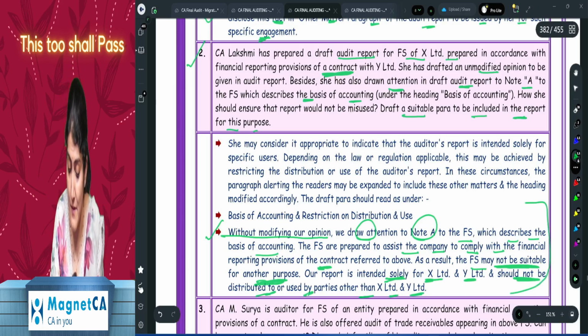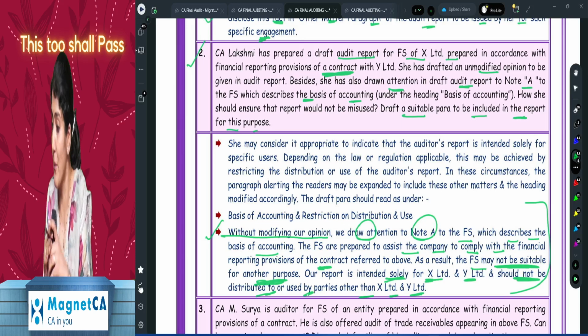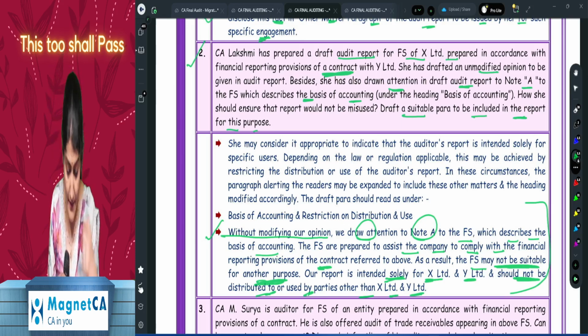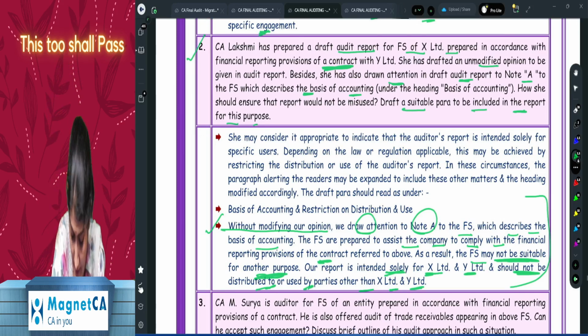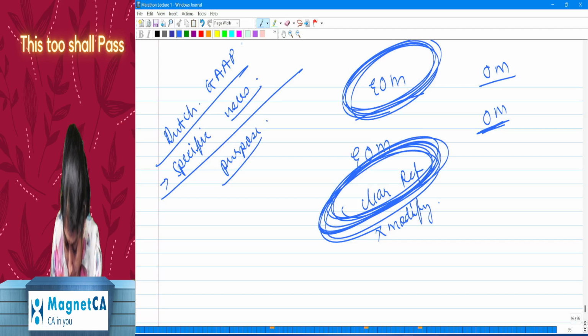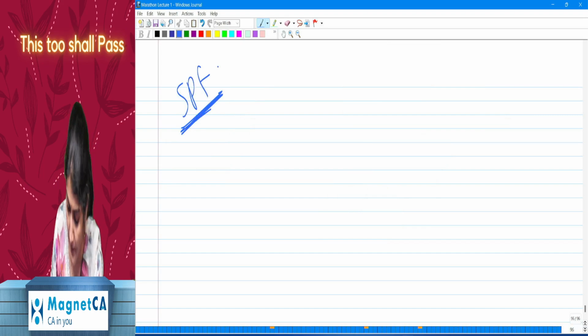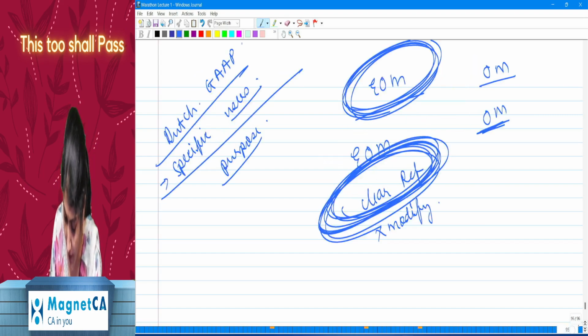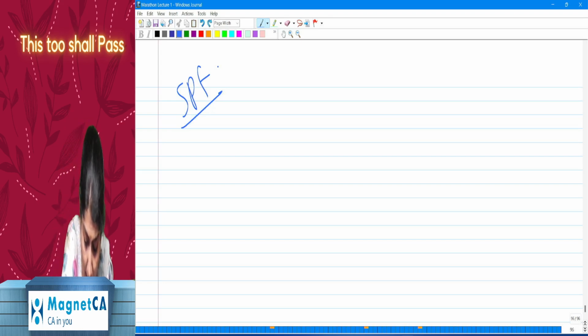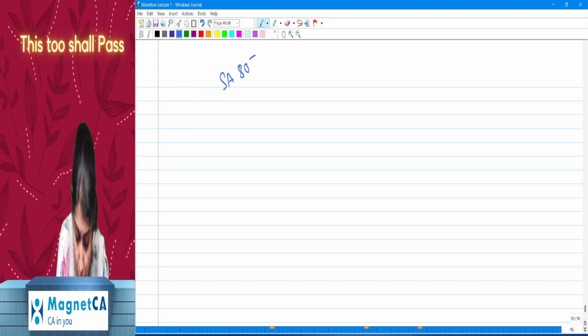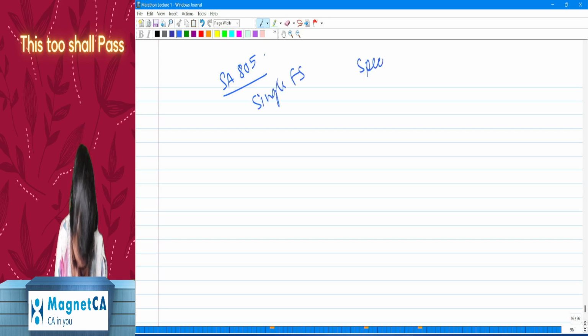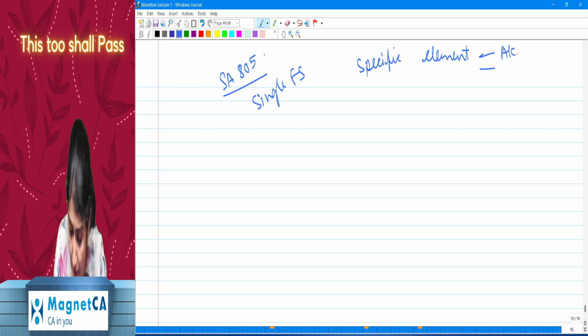Right? So can these questions be coming in your exam? Question number 1 and 2 from the test your understanding? Yes. Right? So that's our discussion on SA 800, special considerations in audits of financial statements prepared in accordance with special purpose frameworks, right? Okay. Next standard which we have over there is SA 805, special considerations in audits of single financial statements and specific elements, accounts or items of a financial statement. Can it be the same auditor? Yes.